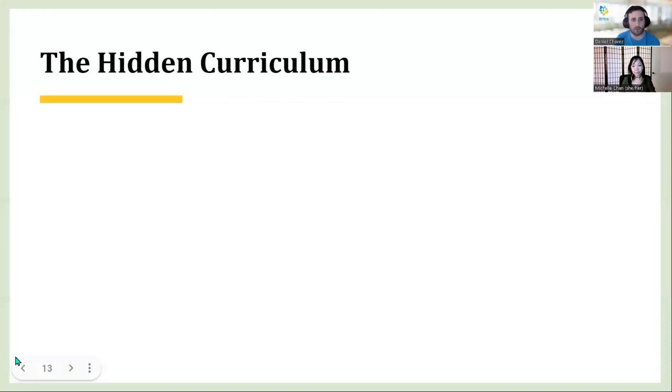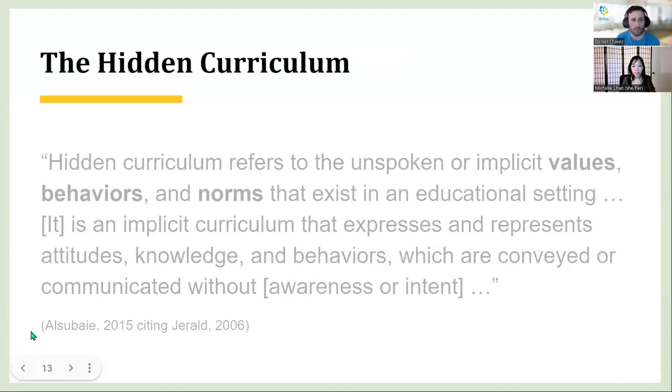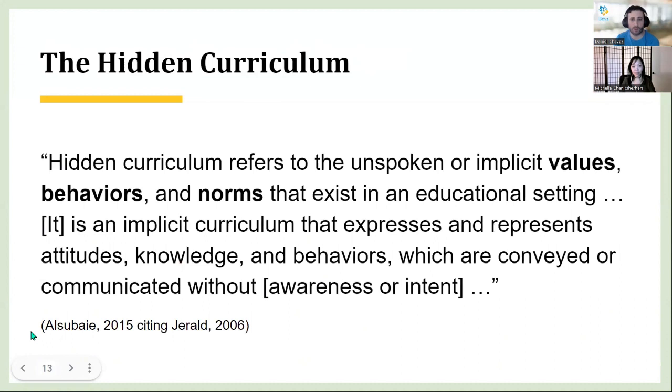So to address more this idea of the hidden curriculum, it is what can be thought of as the unspoken part of the curriculum. Just like in a regular curriculum, you tell your students what they're going to learn and when and how they'll be measured on it. Your hidden curriculum are the values, the behaviors, the norms which a teacher may be using to judge their students and to create the expectations for their students, all implicitly. A teacher may not even be aware of what their own hidden curriculum is, but it's what guides them as they make decisions about how they're going to react to their students in the classroom, what they're going to communicate with them.